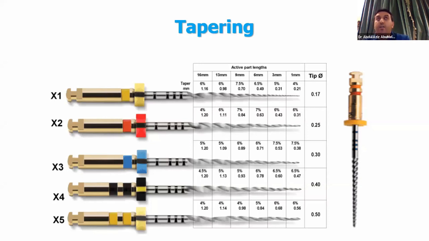These are the designs. Why do we need to know the designs and the taper? The manufacturers are the people who have a design and innovations, but you are the end user. You should also, from your knowledge, understand how to use it. You don't just take whatever the manufacturer says and do it with the patient. You might use one file from one system and another file from another system. You don't fix on one system for all cases; it's different.